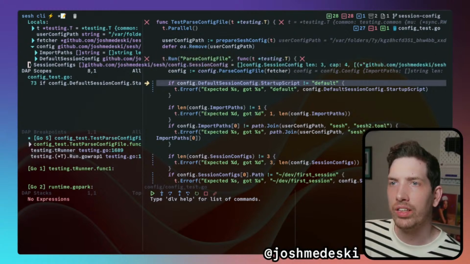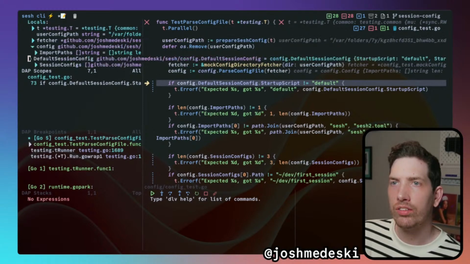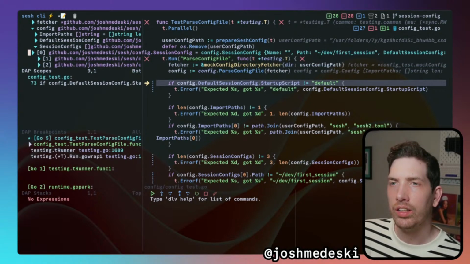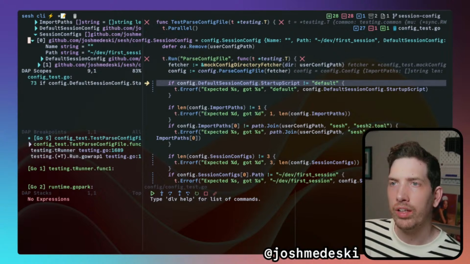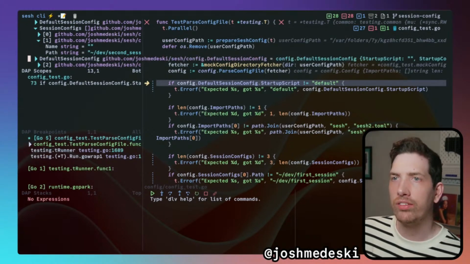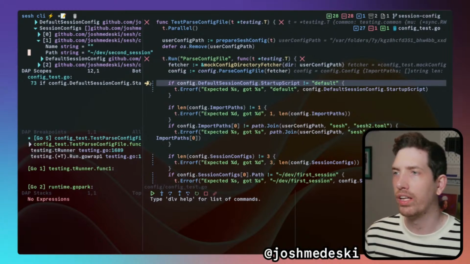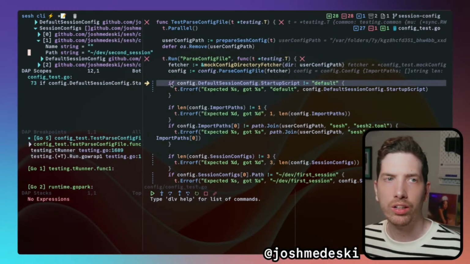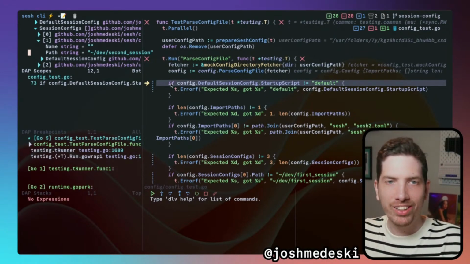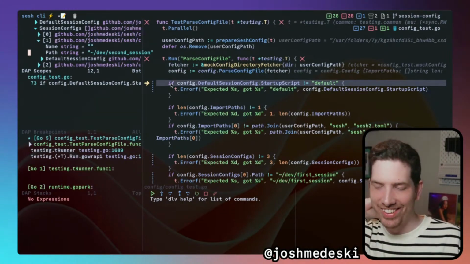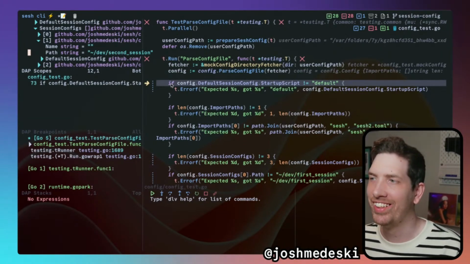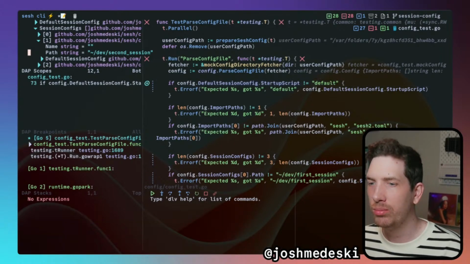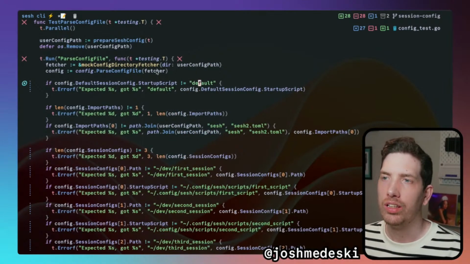So config, session config, 0, name path. Oh, it's not honoring that. So that means I wrote something wrong. Look at that, debugger. I'm finally using a debugger, you guys. We've talked about this before, and I've struggled in the past. So I should be able to say continue, and that finishes it up.